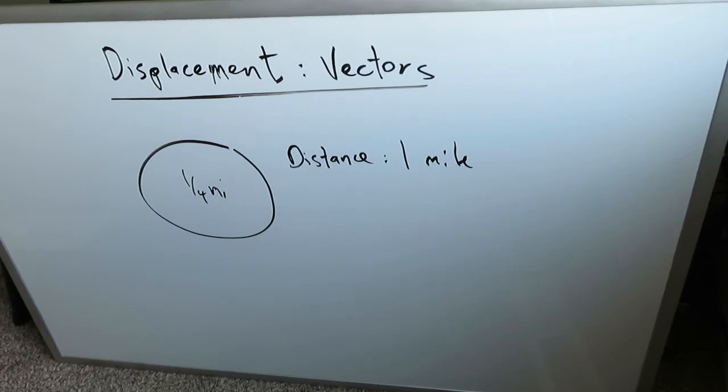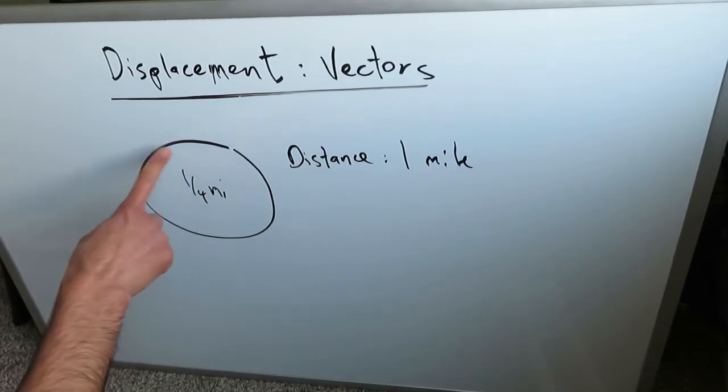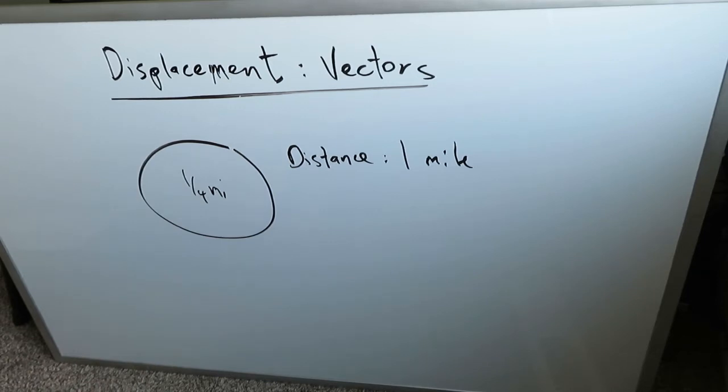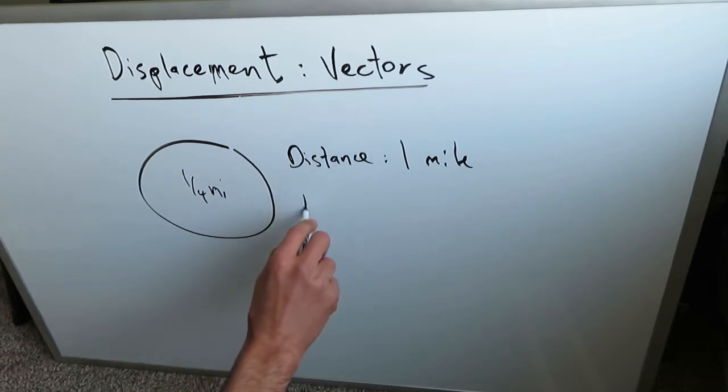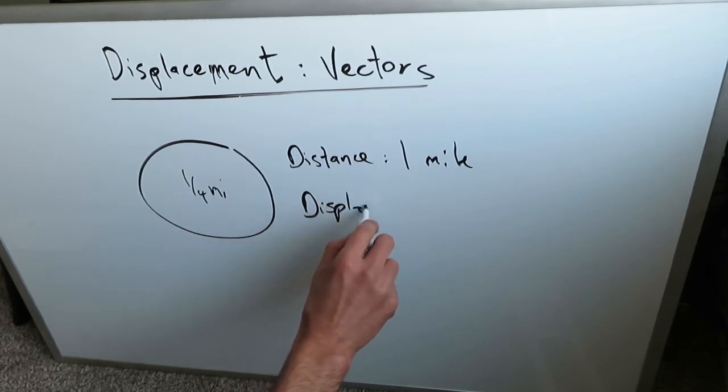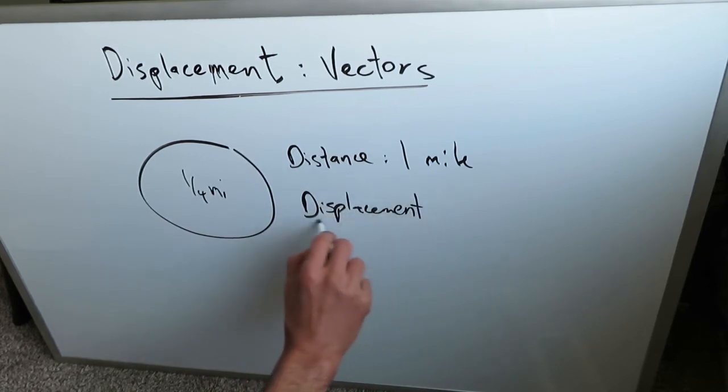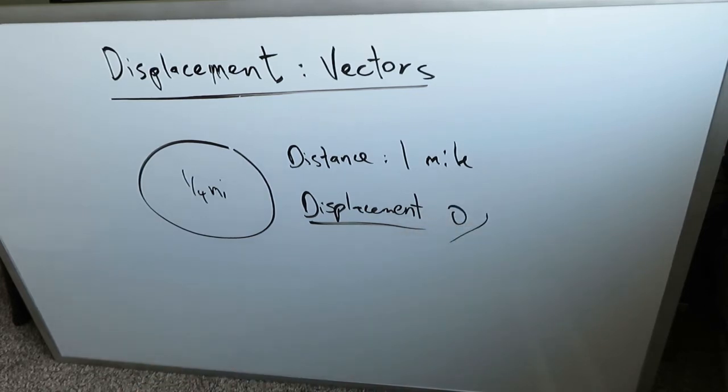Displacement is basically the final position of a body that had been moving with regards to where it was and where it is. With regards to this track, if you've done 4 laps, your displacement is actually going to be 0. Even though you've run a distance of 1 mile, your displacement is 0. And that's the conundrum about this. While you may have run a significant distance, your displacement is 0 because where you started, your initial position, and where you ended, your final position, happen to be on top of each other.